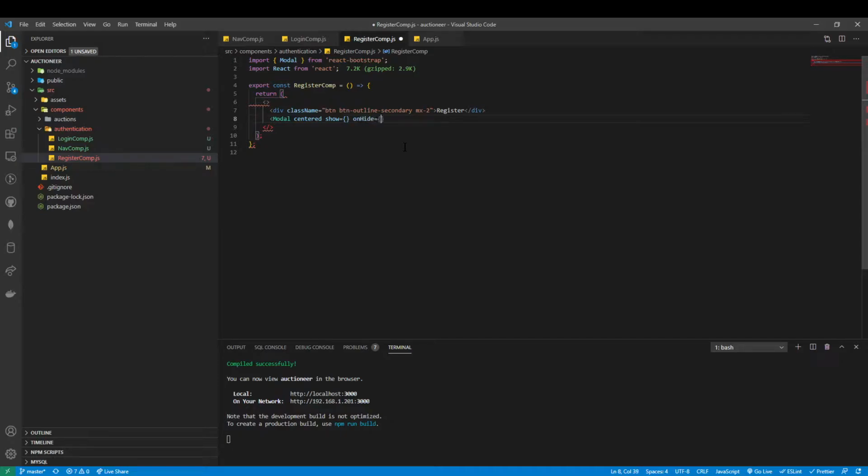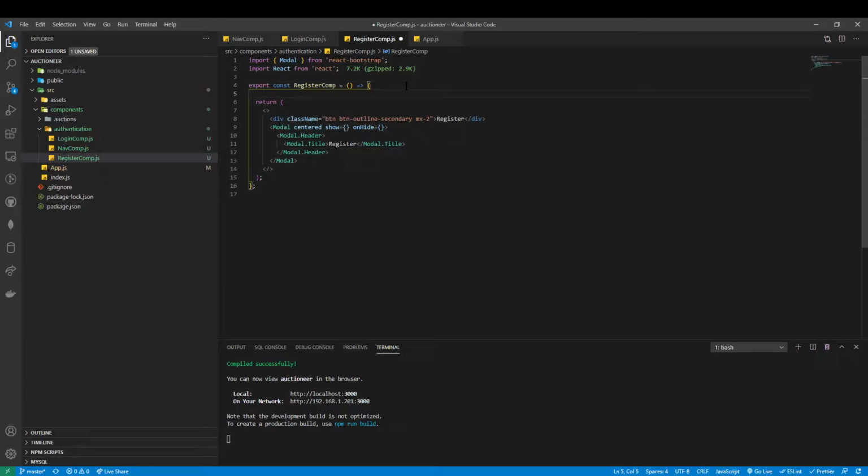On the hide, what do we want to do? We'll leave it alone for now. And for now, I just want to show modal.header that has a modal.title, and the title should be register. Looks like there's a mess up here. And now we need to tell them when to show and when to hide.